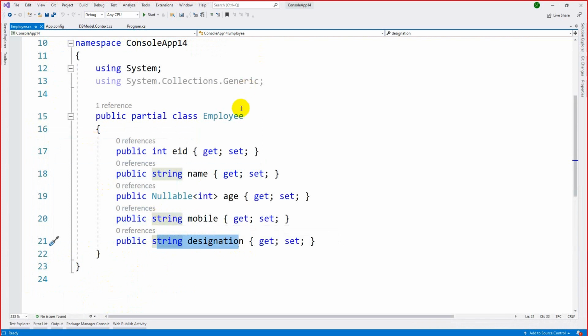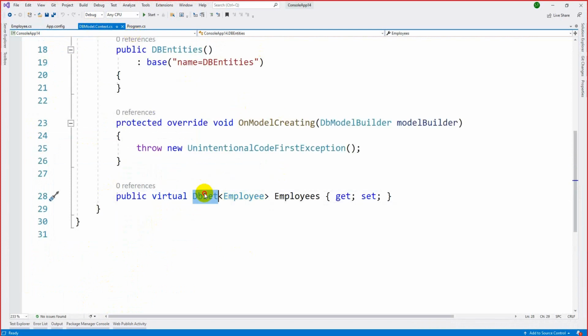It can be grouped into this context file with the DbSet type. There will be a plural name, which means more than one record will be used with this name. That is the enumerable type, list type, you can ask me. So this is how it works in the background.